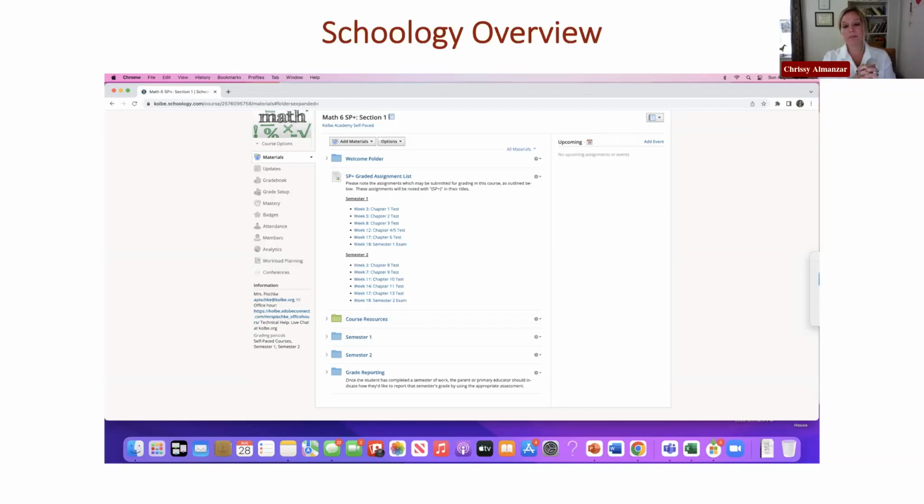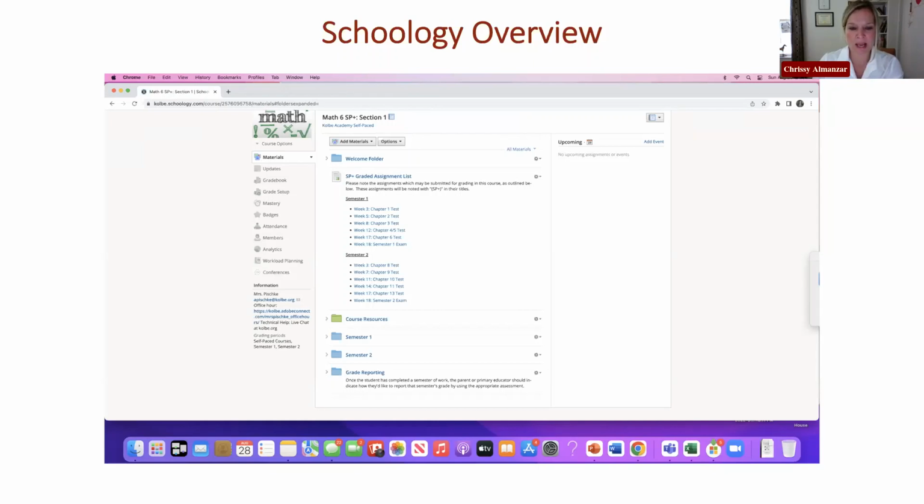I know that's one question we get a lot: how do we know which assignments we should submit to you and which assignments they submit to me, the parent? Right up front here, these are the assignments that they should submit, where they'll get feedback from the teacher. Now there are also those auto-graded quizzes in all of the weekly folders, but that's not really feedback. That's just an auto-graded thing. So these assignments here are the ones that are called for, and they tell you here the week that they'll be called for. These are linked, so you can access the assignment here, or you can also access them within the weekly folders.